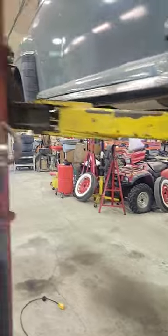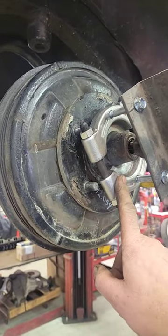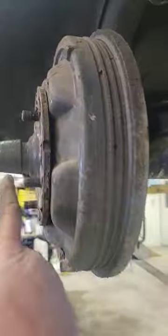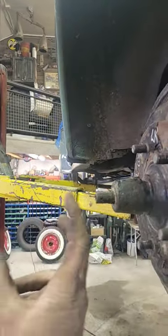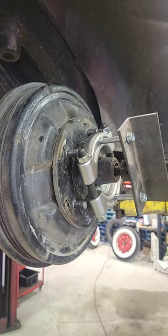And then on the back, trying to pull the drums on this guy. These drums are pressed on with a keyway, and I'm having a heck of a time getting that off. There's a special puller that you need — this groove that you put a puller in and it kind of pulls itself off. We don't have that puller, so I'm improvising with this. Hopefully I can get it to work, because they need to come off.